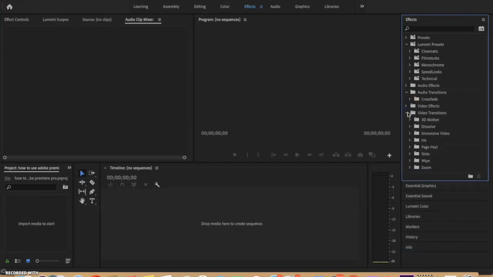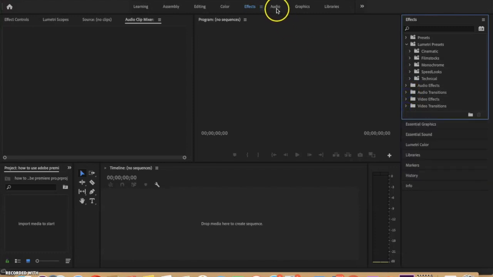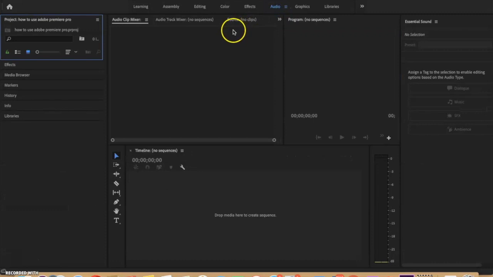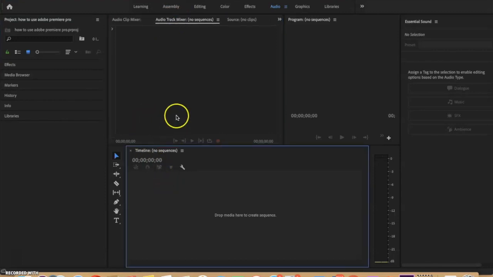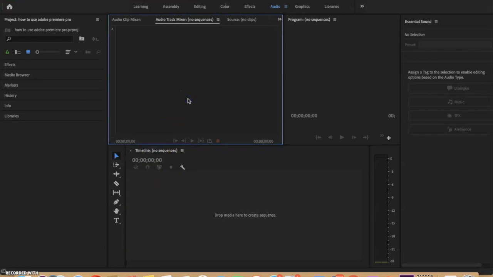For the basics today, we'll just be looking at the video transitions and the audio transitions. And there's always going to be the audio, which displays your tracks that you're playing. So if I input a piece of media into this box, it'll show the audio in this box, and you can play around with it and give the specific effect or the volume that you want.